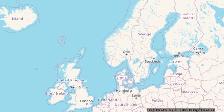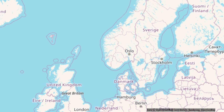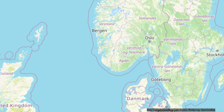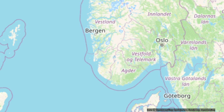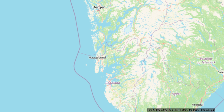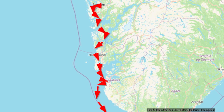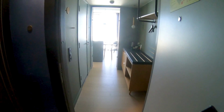Day 1 on board of the Stavangerfjord ferry, and today we're sailing from Bergen in Norway to Hirtshals in Denmark, where we'll be arriving tomorrow morning, and we have a stop in between in Stavanger in Norway as well. And you can see our route today here on the map. But we start somewhere else.